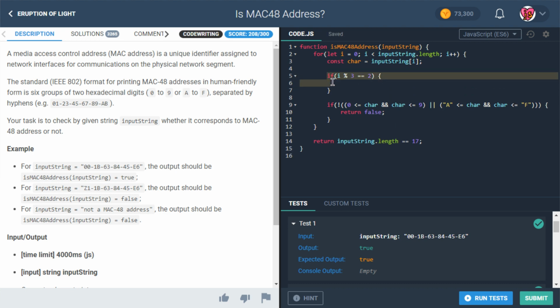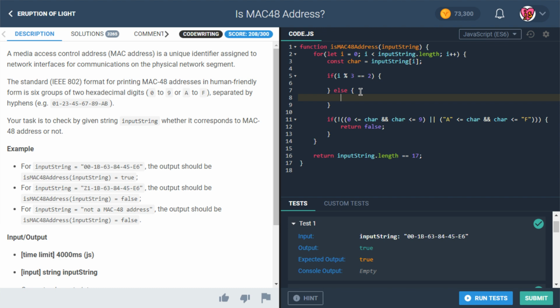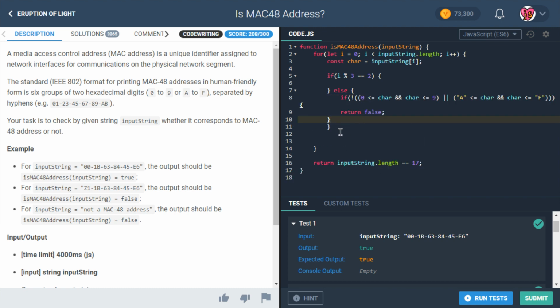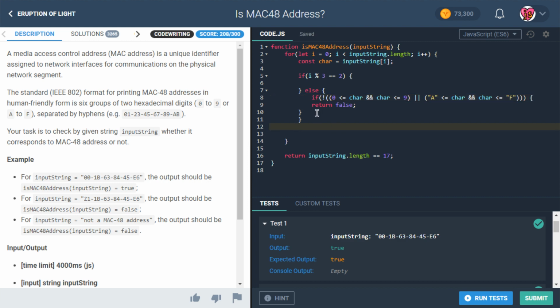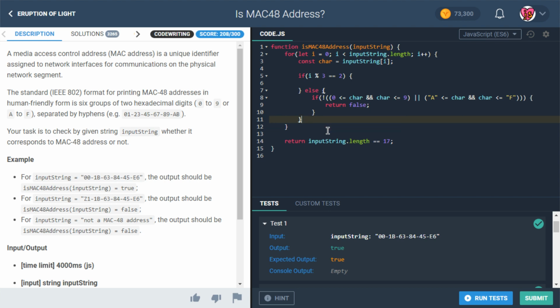Okay, so if this is the case, then really what we should be looking for is if it's a hyphen. Else, if that's not the case, that's when we're going to check this stuff. Ooh, what's going on with that? Oh, it doesn't fit. Okay, here, we'll just make a bit of space. Okay, that's a little nicer. And then these guys need to... Yeah, okay. That's looking much better. Let's clean that up a little bit. And then here, this is where we want to check, if the character is not a hyphen, return false.